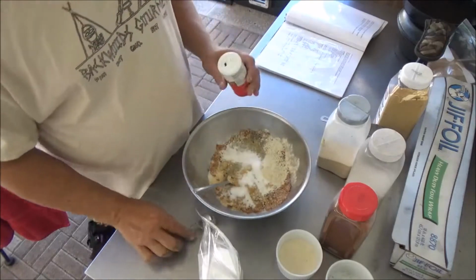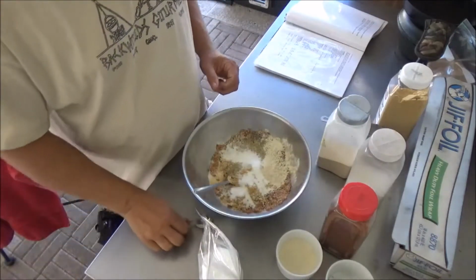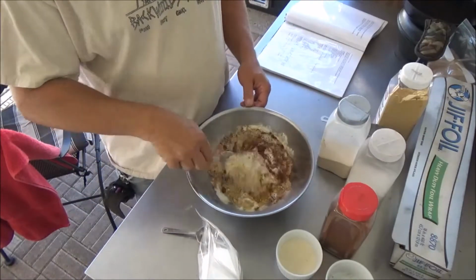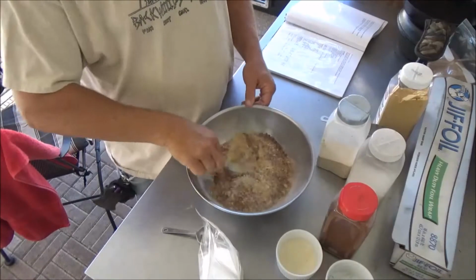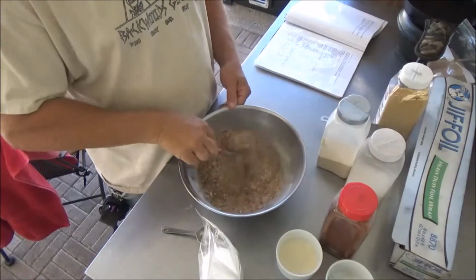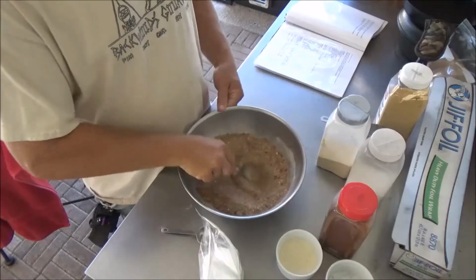If you're allergic to MSG, add 2 more tablespoons of sugar. It's not going to be as good, but it'll be better than leaving it out completely. I don't know, some people say they're allergic to MSG, but if you are, leave it out.